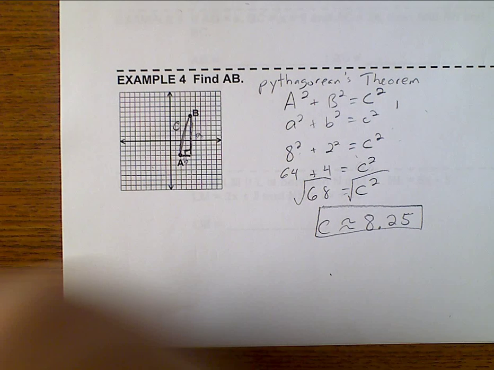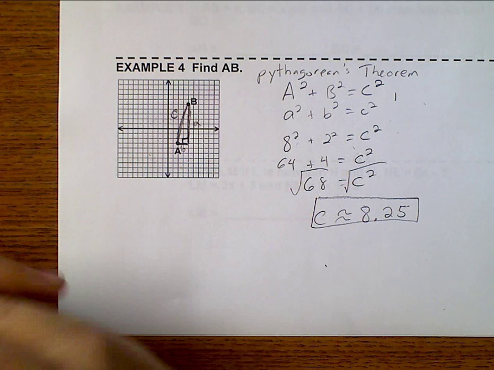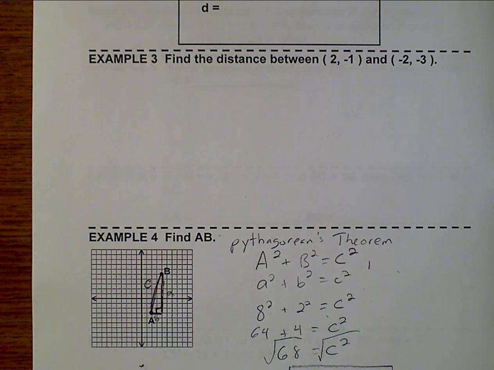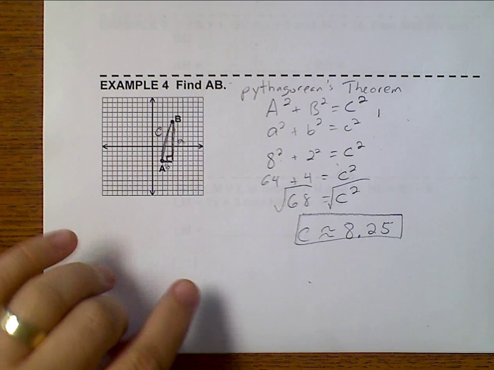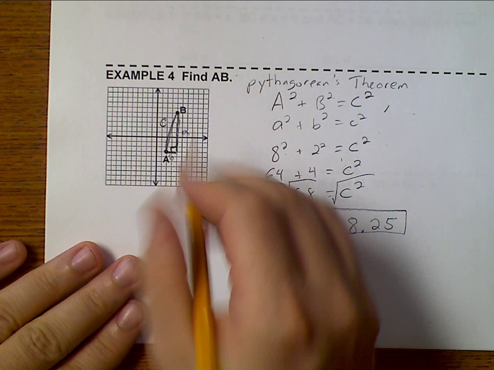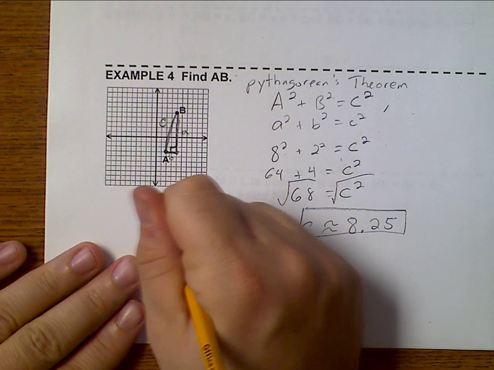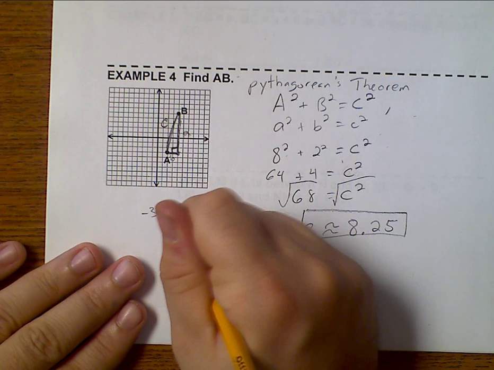Now, this was the Pythagorean theorem, and it works because I have a grid and I can draw a right triangle. However, it doesn't help me for problems like example number 3, where I don't have that grid. So let's go ahead and see if we can solve number 4 another way. Well, a was this far, and so I can take this y value of -3 and subtract my b value, 1, 2, 3, 4, 5.